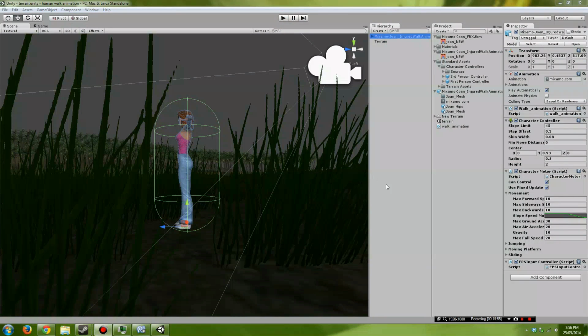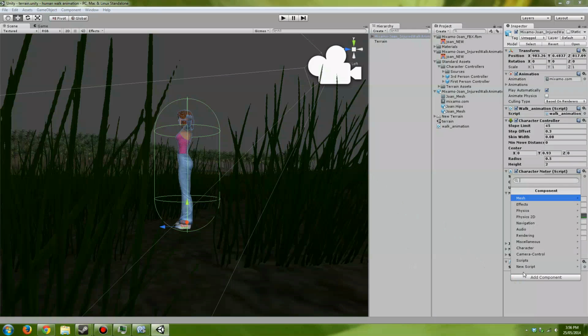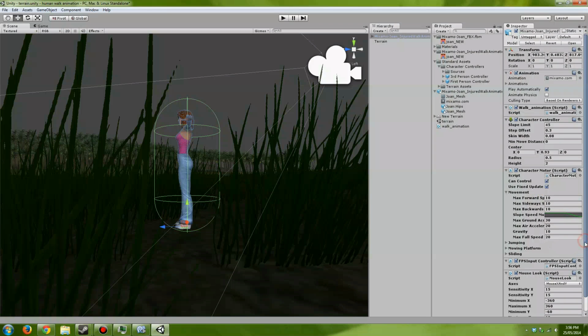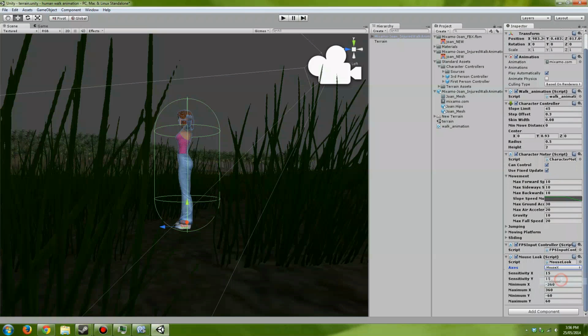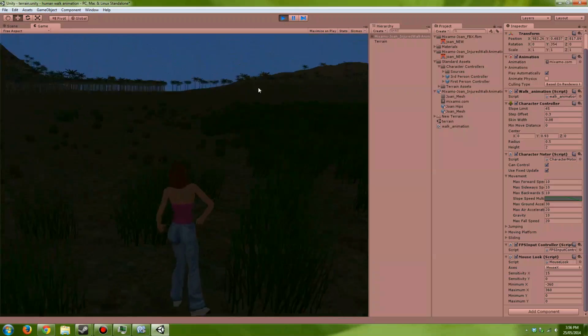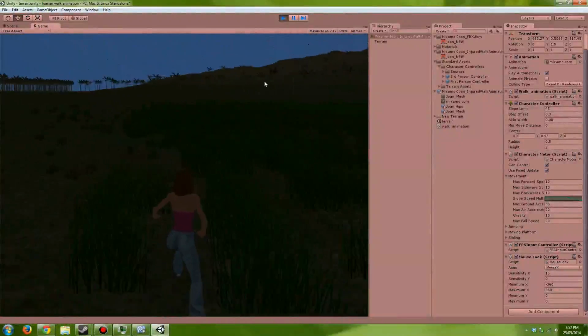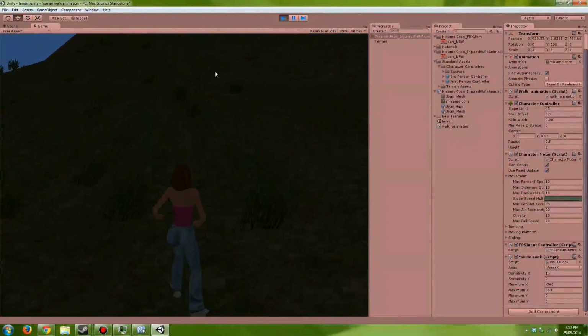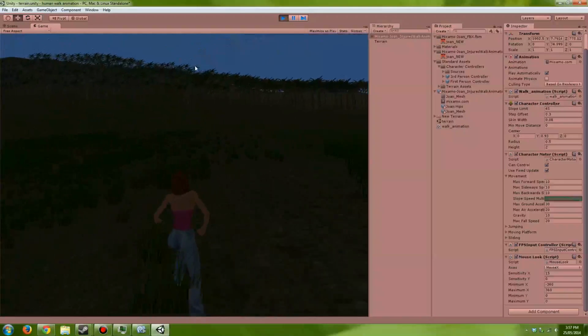Okay, so now we need to be able to turn the player. So we're going to use the mouse to turn the player. So we're going to go into camera controls and go mouse look. Alright, and we're just going to select the x-axis. So set that to 0. Set these to 0 and 0. There we go. Now we can rotate the player based on where the mouse position is. So we can move around our environment and climb up this hill using the mouse.